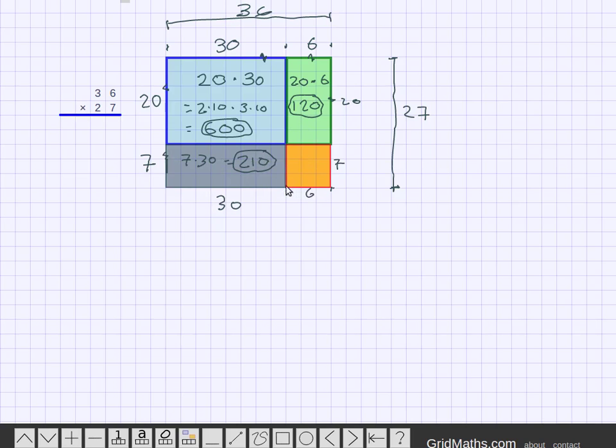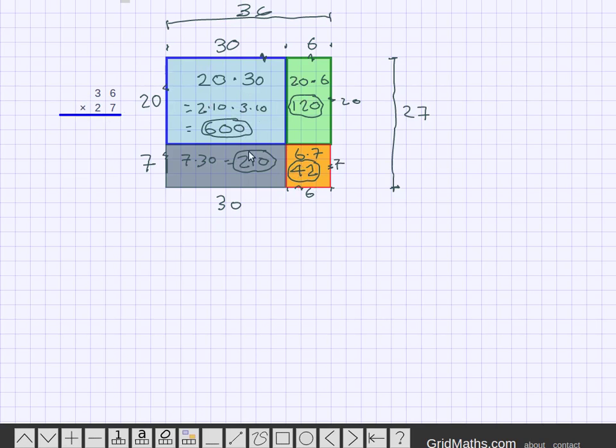This one here is 6 squares by 7 squares, even though it's not to scale, but we could draw it to scale like we did previously. But we don't need to, we just need to remember that it's 6 by 7. So 6 times 7, now we can either draw a diagram for it and figure it out, count the squares, or we can just remember that 6 7s are 42. Okay, so this is where it comes in really handy, just knowing your times tables down pat, because you can just remember them. So now we've divided this complicated problem up into 4 parts.